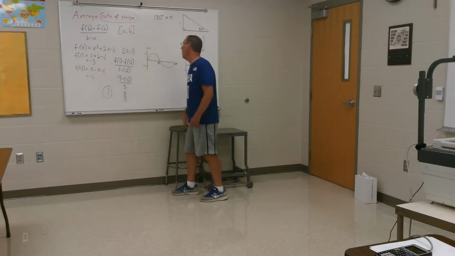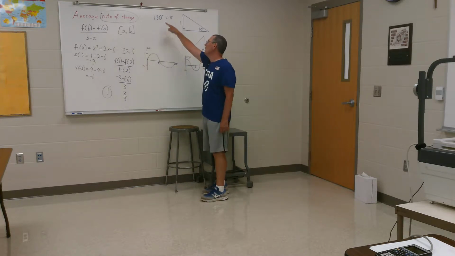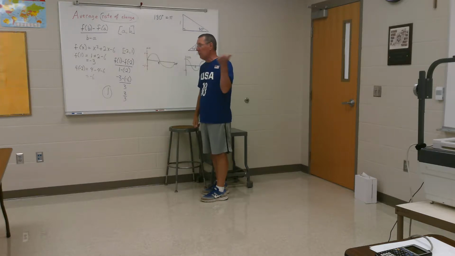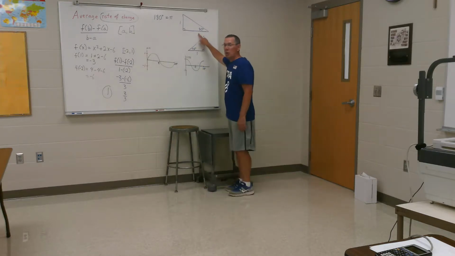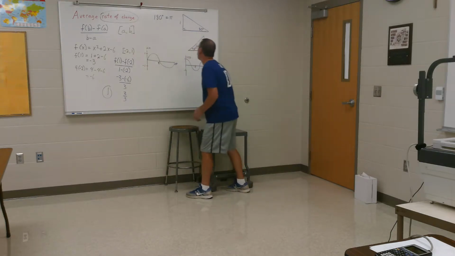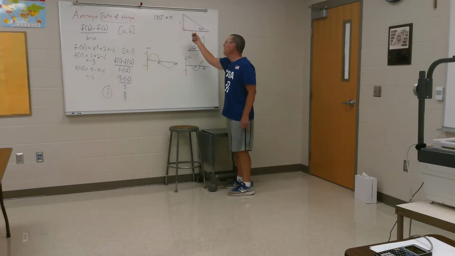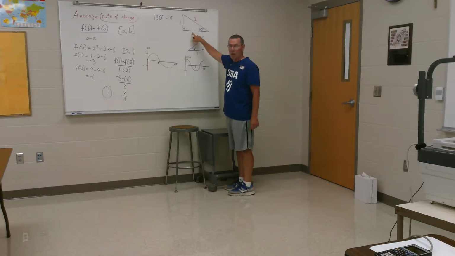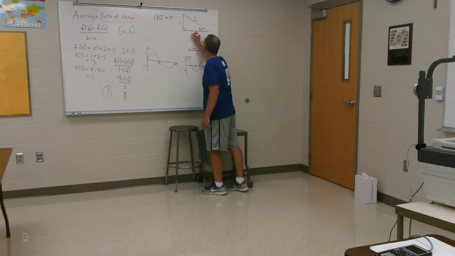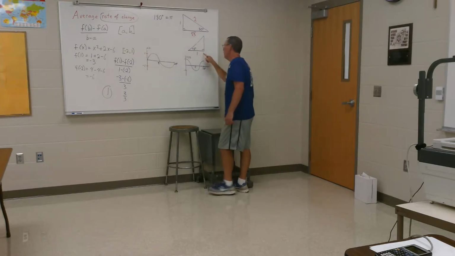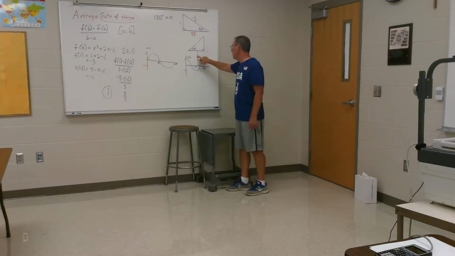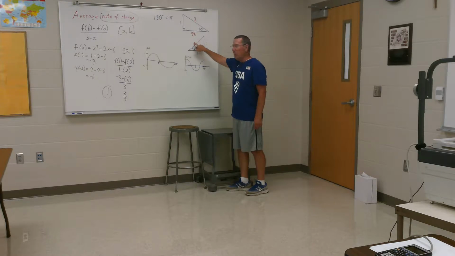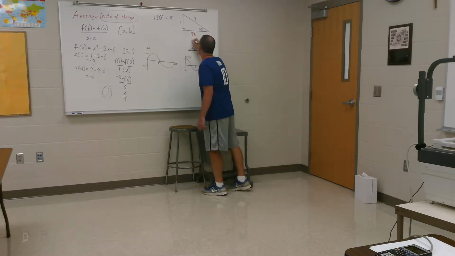Some other things I want to talk about quickly that you already know from pre-calculus and a little bit this year. 180 degrees is the same as pi radians. That's going to help us on the problem over there. 30, 60, 90 triangles. We know this. If that shortest leg is 1, hypotenuse is twice as big, which would be a 2. If you can't remember this one, use Pythagorean theorem. But I remember it, it's square root of 3. 45, 45, 90 triangles. If a leg is 1, your other leg also has to be 1. If you can't remember the hypotenuse, use Pythagorean theorem, but we'll come up with a square root of 2 for that.